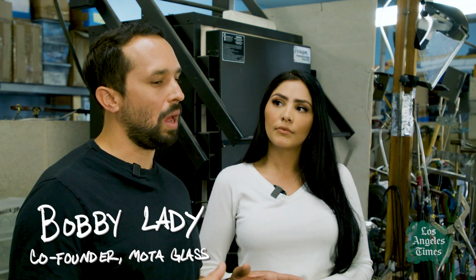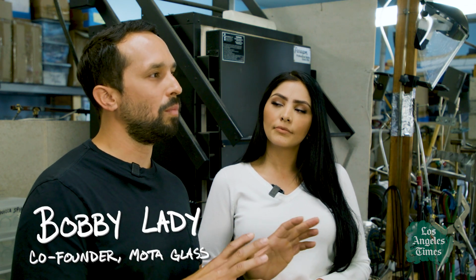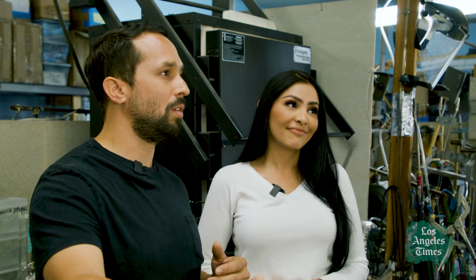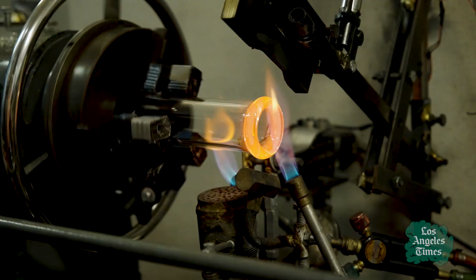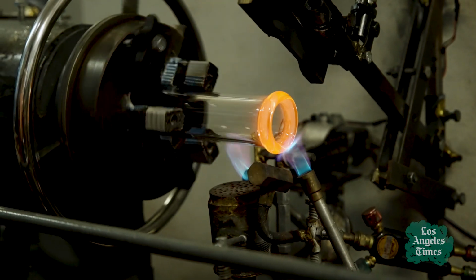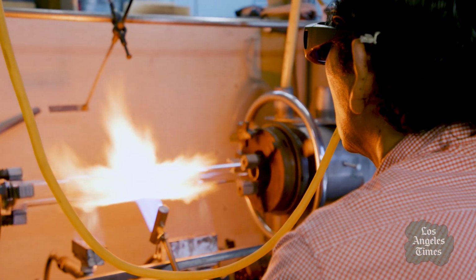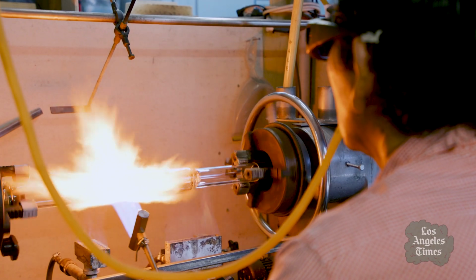In a lot of cases, you'll have importers that really do nothing more than order finished pieces from overseas, decal them locally, and then distribute them to shops or customers around the country. The worst culprits will put their decal on the piece here and then say it's made in the US. That message then gets carried across to the retailer. The retailer happily echoes it because it drives up the possibility of a sale for them. But the reality is that the piece is not made here in the US, and it's undercutting the value of glass blowers here in Los Angeles, for example, that are spending the time to make these pieces and get them out to customers.